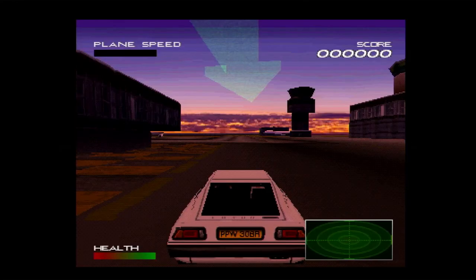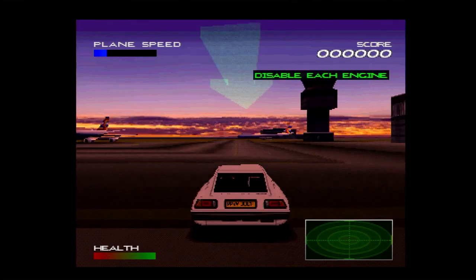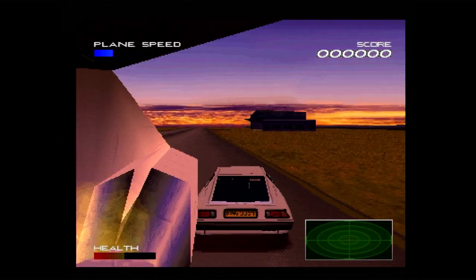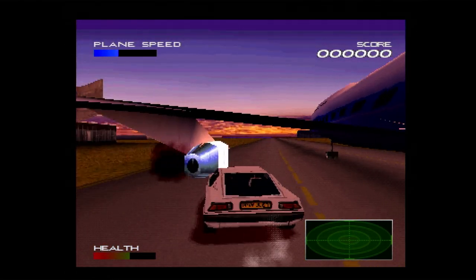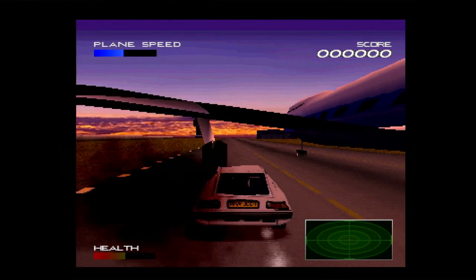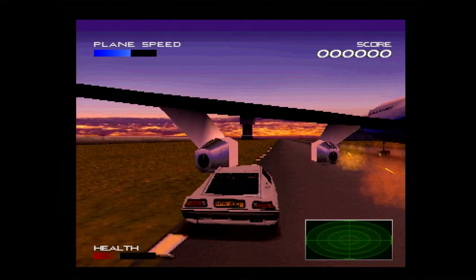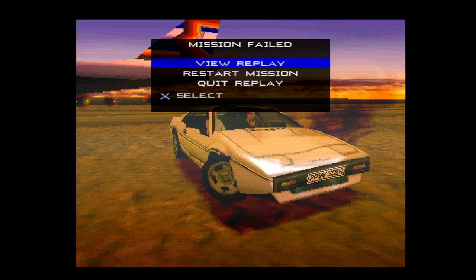MI6 have tracked Dr. Litt to his private airstrip, and he is already on the plane, making his getaway. In our final mission, we have to take out these four engines individually before the plane builds up speed. No high-tech gadgets here. We have to crash into the engines like a racer boy in a town centre on a Friday night. Again, this isn't hard, it's irritating.